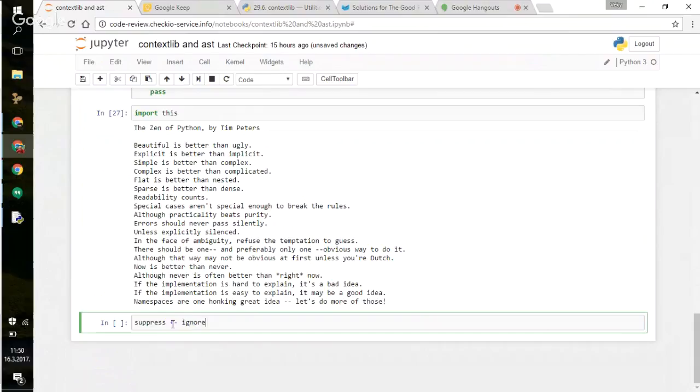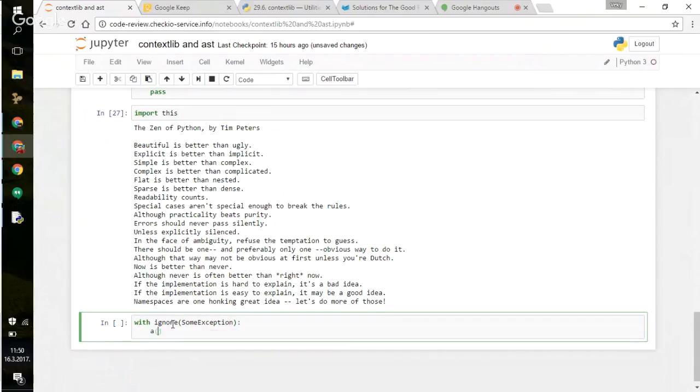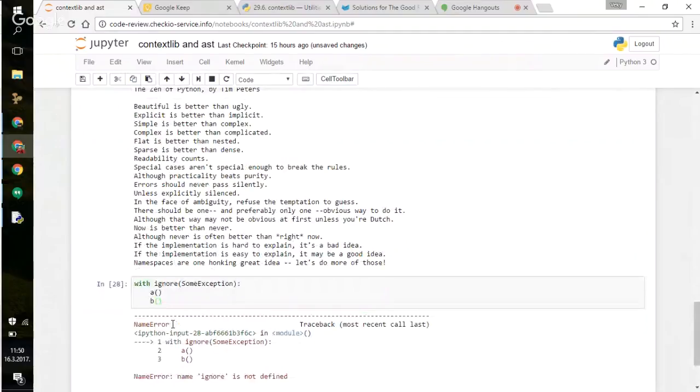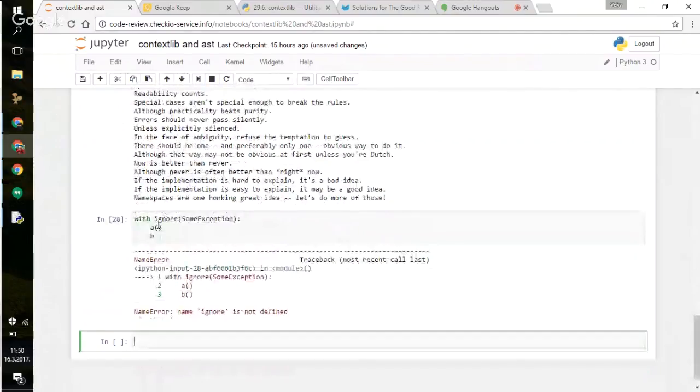But it was noticed during beta testing that people were constantly misunderstanding this: if I write with ignore some exception, that I will just call A, and then I will call B, and if A raises some exception, it will just be ignored and it will proceed to B.